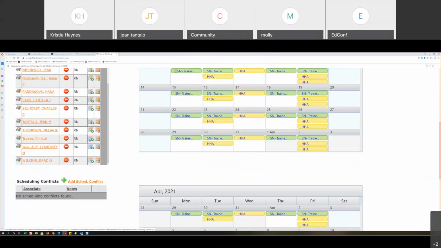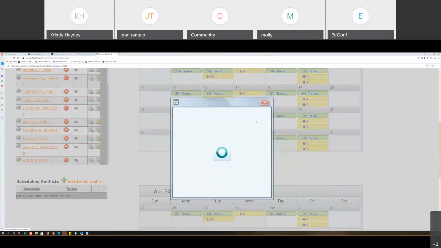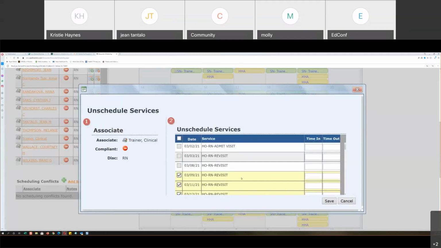Instead of the calendar with the green plus, you're going to use the calendar with the orange-red negative. When you click on that, it's telling you it's going to unschedule all these visits. Now, it unchecked the first 3 or grayed the first 3 out because those visits have already been documented on. We're just going to click save, and it'll unschedule all those visits.